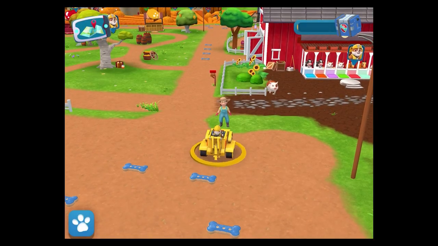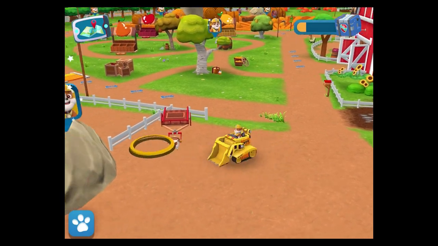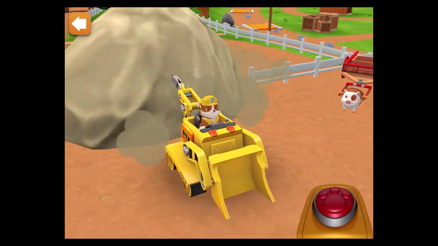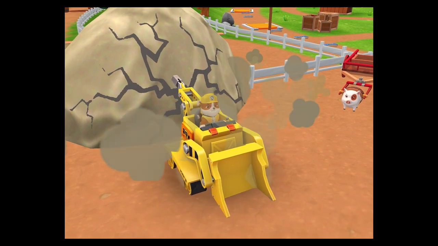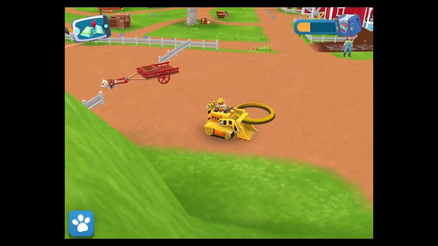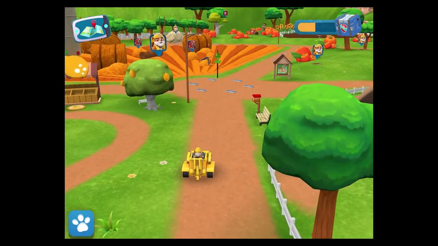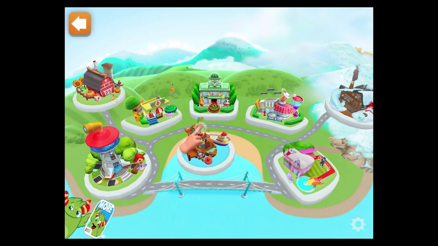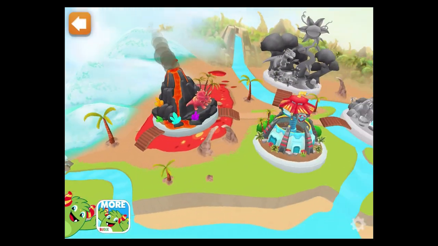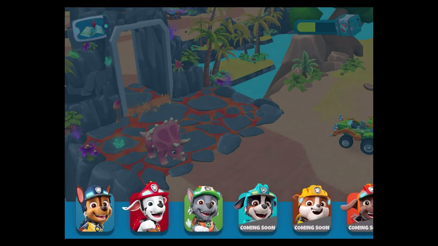Hello there! Ready for adventure? That boulder is huge! You'll need Rubble's drill to break it! A cute bunny! Let's follow it! Pick a place to go! We're on a roll! It's perfect! Well done, pup!